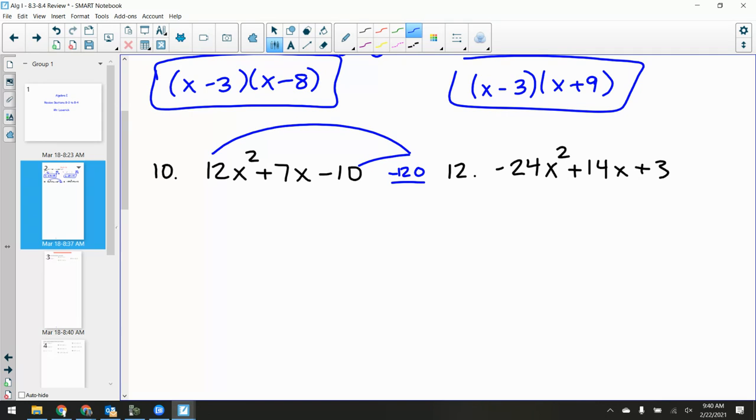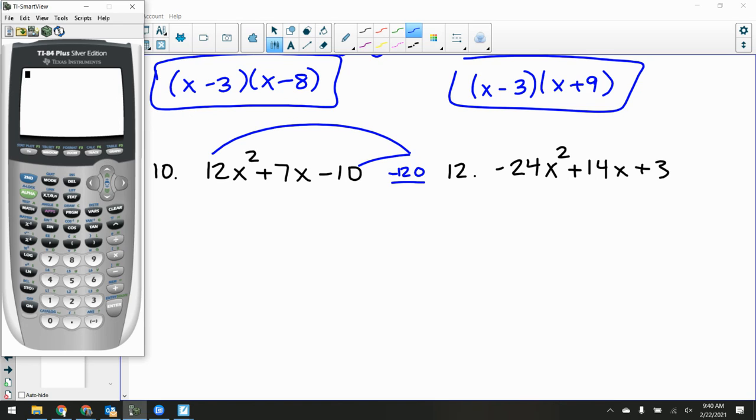All right. So, I'm not very familiar with the factors of negative 120. So I might go to my calculator and say, okay, 120 divided by 2. One of them's going to be negative. Oh, that'd be a difference of 58, so that's not going to work. 120 divided by 3, well, that would be 40, but that's not going to work anyway. 120 divided by 4, okay, so the difference would be 26. That's not going to work. 120 divided by 5, I'm getting smaller, but that's still not going to work. 120 divided by 6, I'm getting smaller, but it's still not going to work.